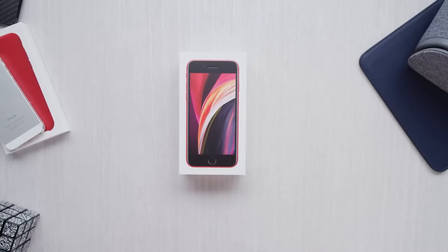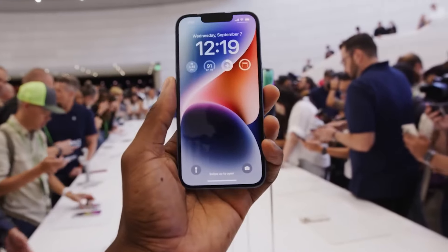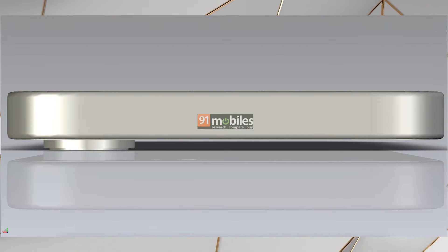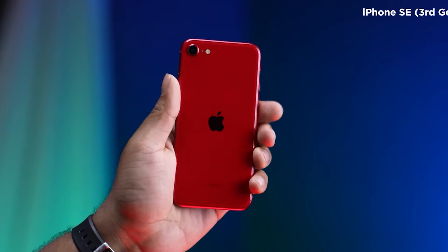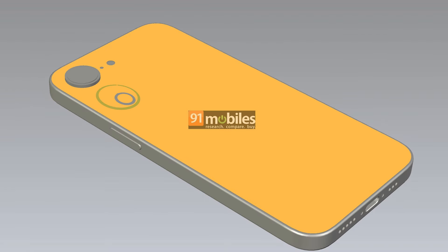The previous iPhone SE devices have been based on Apple's older iPhone models with a home button. For the first time, the brand is planning an overhaul. Based on the CAD renders obtained through industry sources, we can confirm that the iPhone SE 4 will have a 6.1-inch display size. This is a significant upgrade over the iPhone SE 5G's 4.7-inch display with a home button. The CAD renders also reveal that the iPhone SE 4 will feature a notch size similar to the iPhone 13 and iPhone 14 series and house the Face ID module. Further, the phone will come with a single primary camera at the back, similar to its predecessors.